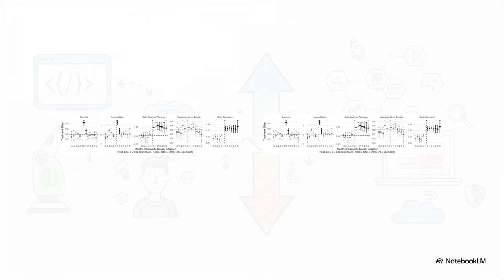This right here, this tells the whole story in one image. On the left, you see the speed boost, up and then right back down. But on the right, you see code complexity. It goes up and it just stays there. The speed is temporary, but the complexity it can create, that's persistent.